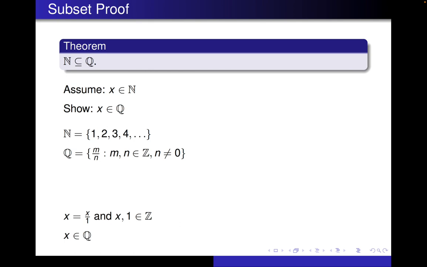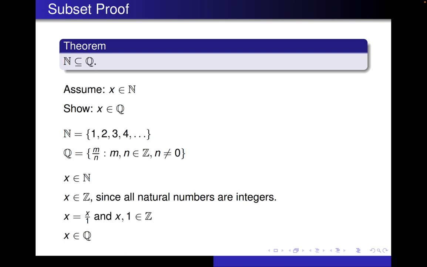So, of course, in order to get there, we have to actually prove that x is an integer. But we know x is an integer because all natural numbers are integers. So that's going to be our justification. And then, of course, we're going to start with x is a natural number.